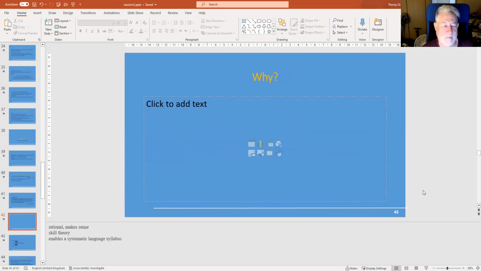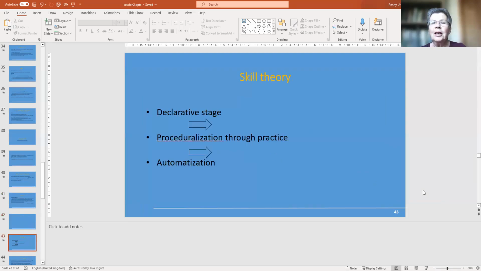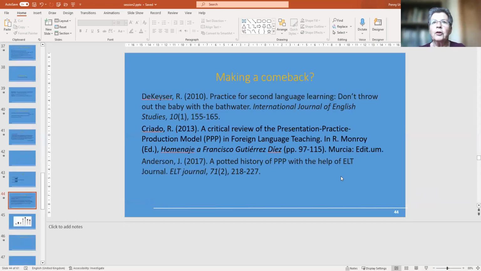Why does it persist? Why doesn't it lie down? Well, partly it has some theoretical substance in skill theory, which has been particularly promoted by DeKeyser in his writings. I'll give a reference in a second. You learn language like you learn any other skill: by being told how something works, so you're given a grammatical rule or told about words or pronunciation. You then practice it until what you've been told becomes automatized in actual action and speech. So it's got a nice basis in that theory.